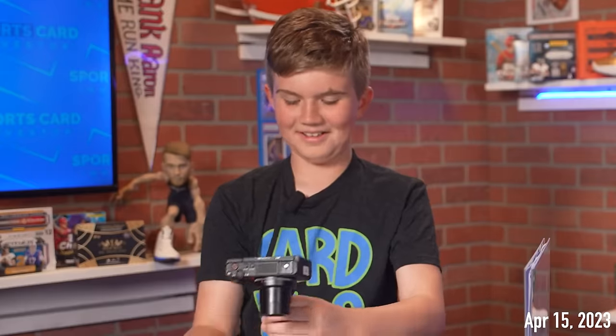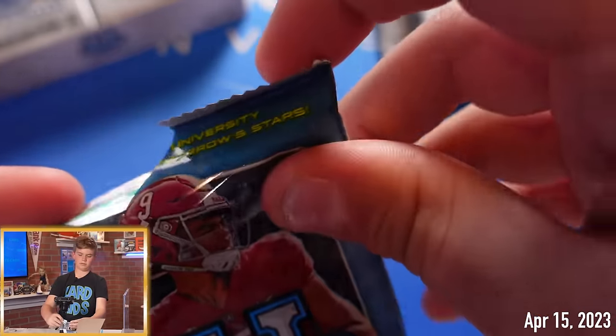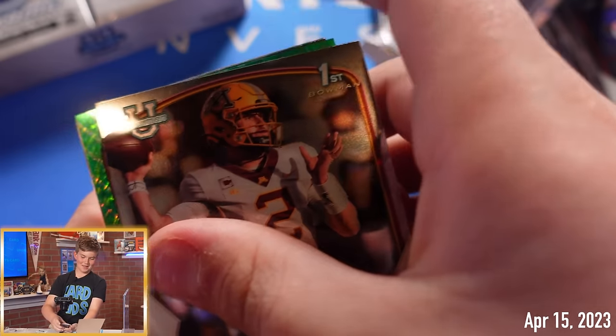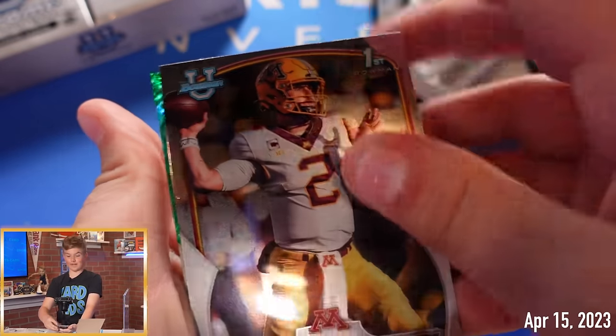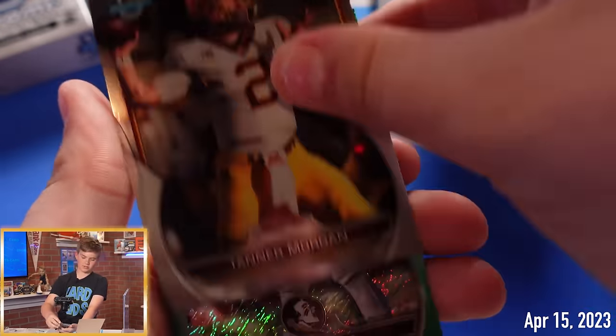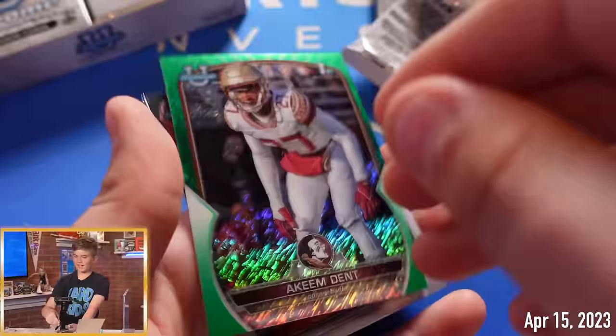Nice. Trevor Lawrence. Oh, shoot. Okay, this one might actually be out of five. Oh, God. Hold up. This could be it. Oh, my God, it could be Caleb Williams. It's a corner, gosh dang it. Is it out of five? Is that a 99 again?